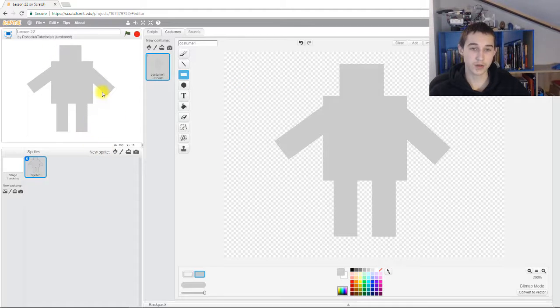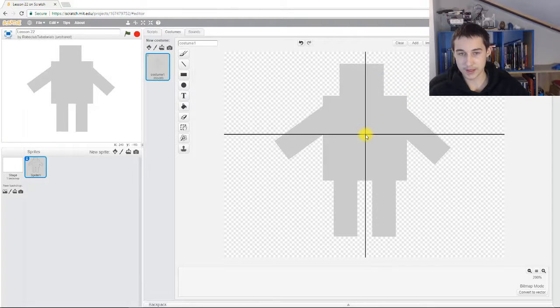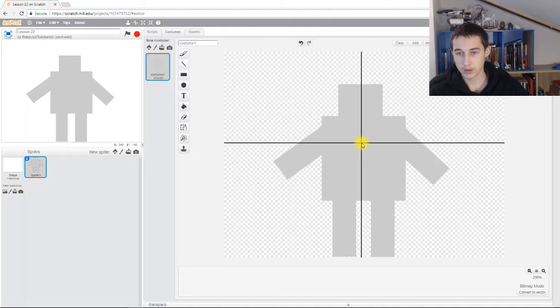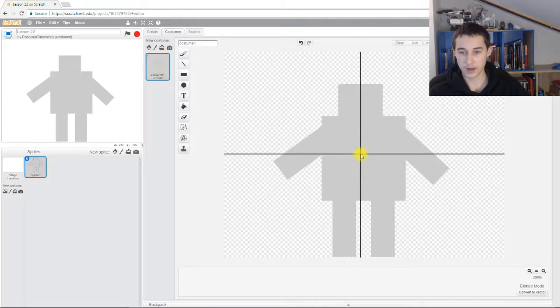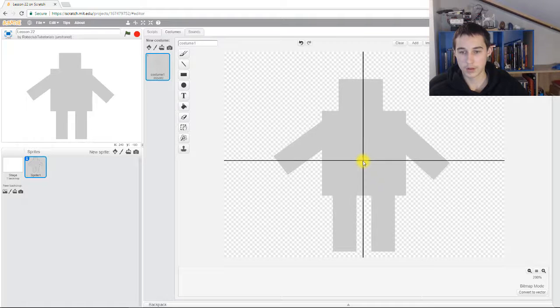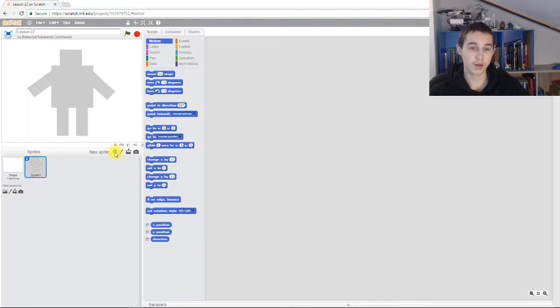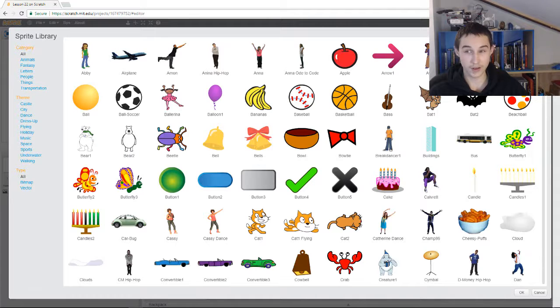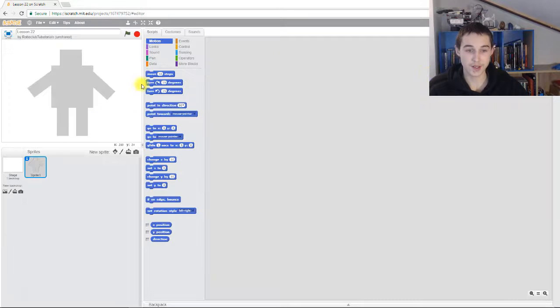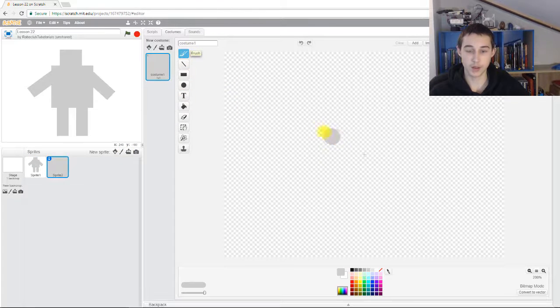So what I'll do actually is I'll just align it so it's in the center like that. Maybe not that high. Either way, that's good enough. So then what we're going to do, we're going to not open a new sprite, so I meant to click create a new sprite, and then we're going to draw some eyes.